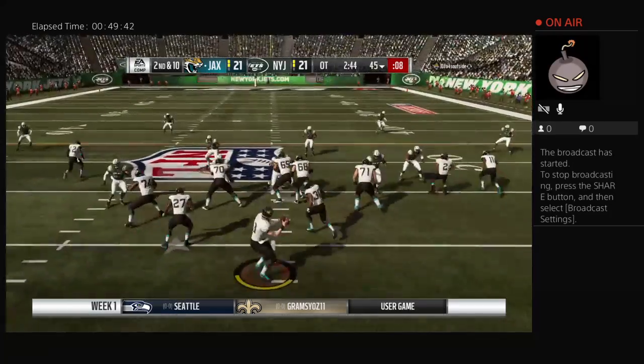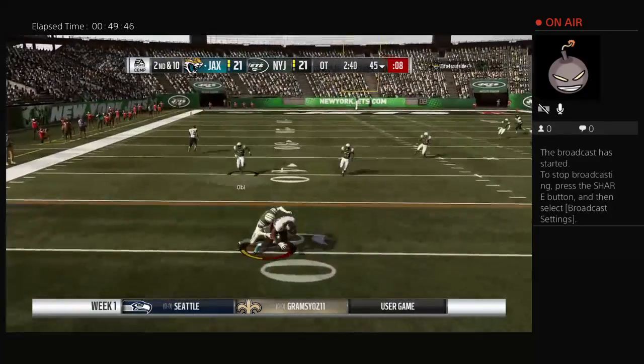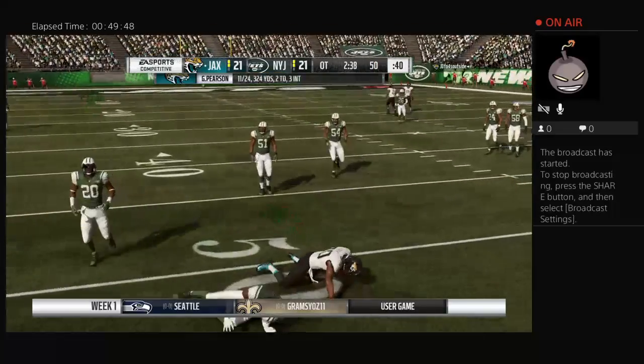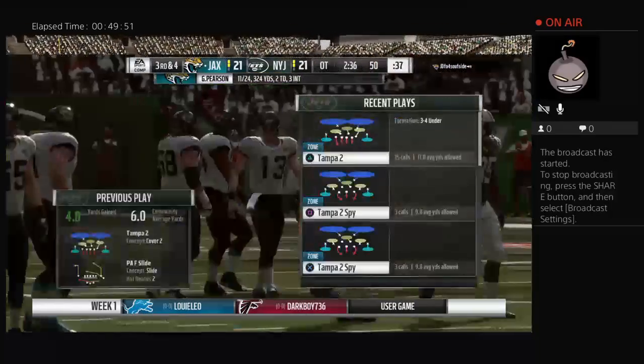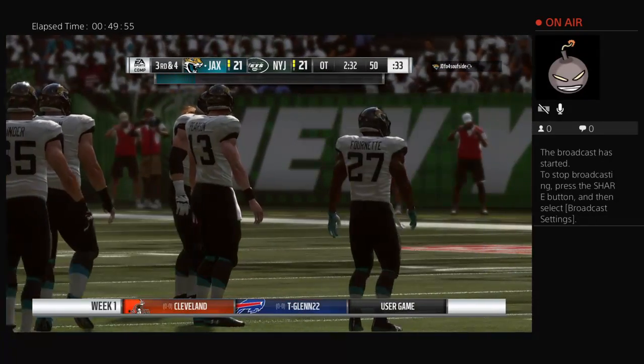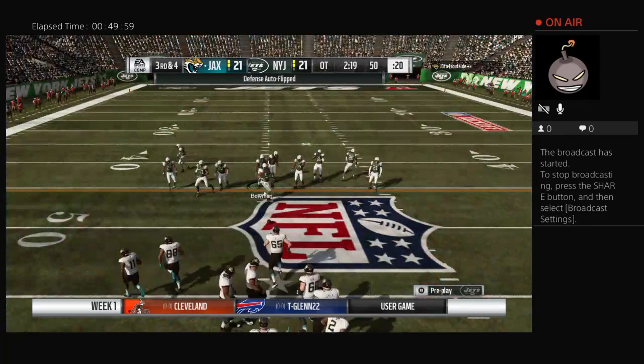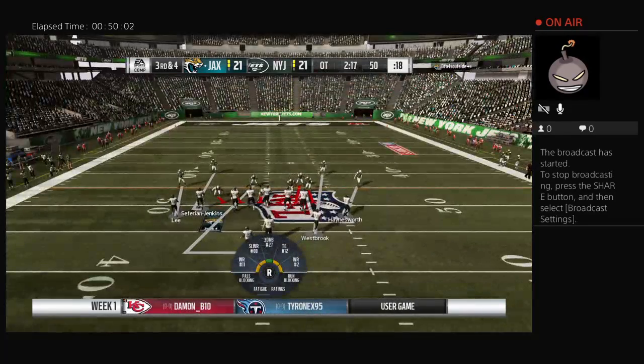Gone! Throwing again. Pearson. Throw left side complete. It's Grant. And he'll get it out to midfield. They'll spot it right at midfield at the 50. It's a gain of 6 on the play. And all of a sudden here, it's 3rd down. They face a 3rd and 4 after that last completion gets them 6.